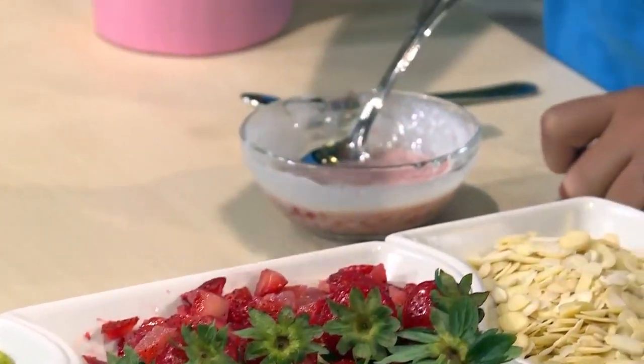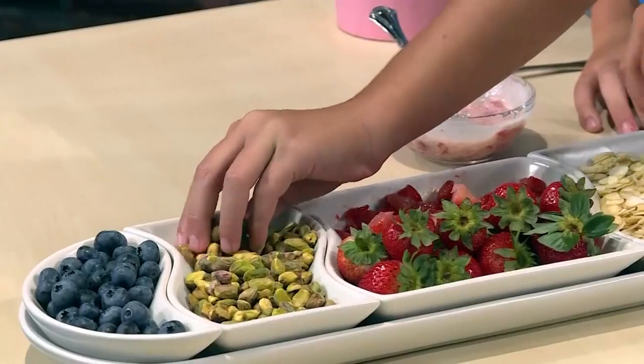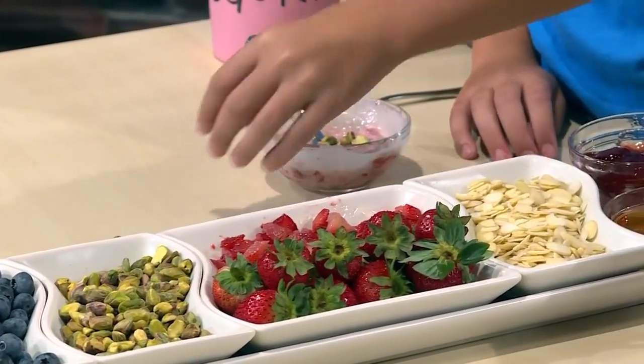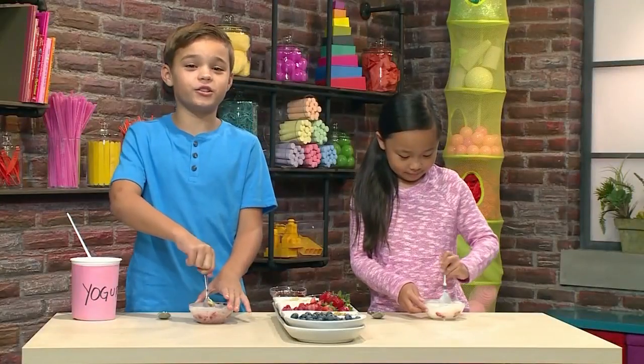And then you add fruit, like blueberries or strawberries. I'm putting in strawberries. Me too. You can add nuts for something crunchy, like pistachios or almonds. I love almonds. It's gonna make it really crunchy.